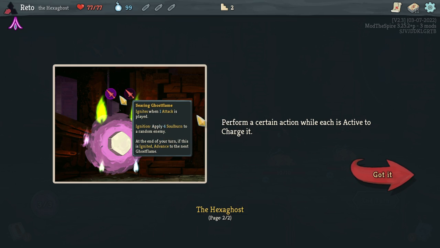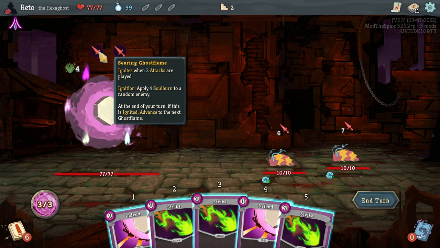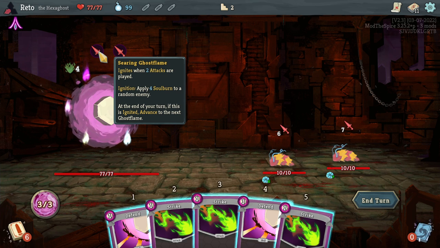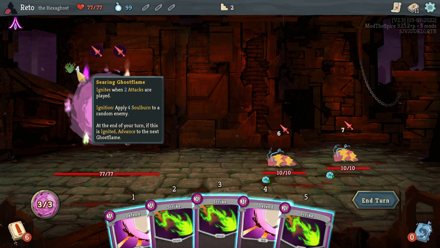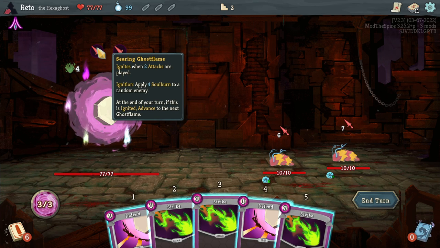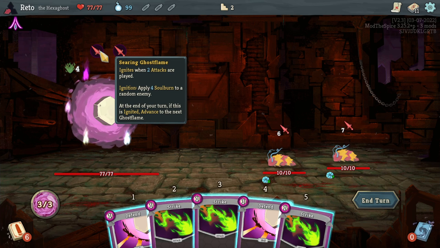So does it change every time, or? Ignites when 2 attacks are played. Ignition: apply 4 soul burn to a random enemy at the end of your turn. If this is ignited, advance to the next ghost flame. All right. I don't know what this 4 is about here. That's just our ignition, I guess. That's what it's implying when these activate. That's what's going to happen the first time you ignite a ghost flame.